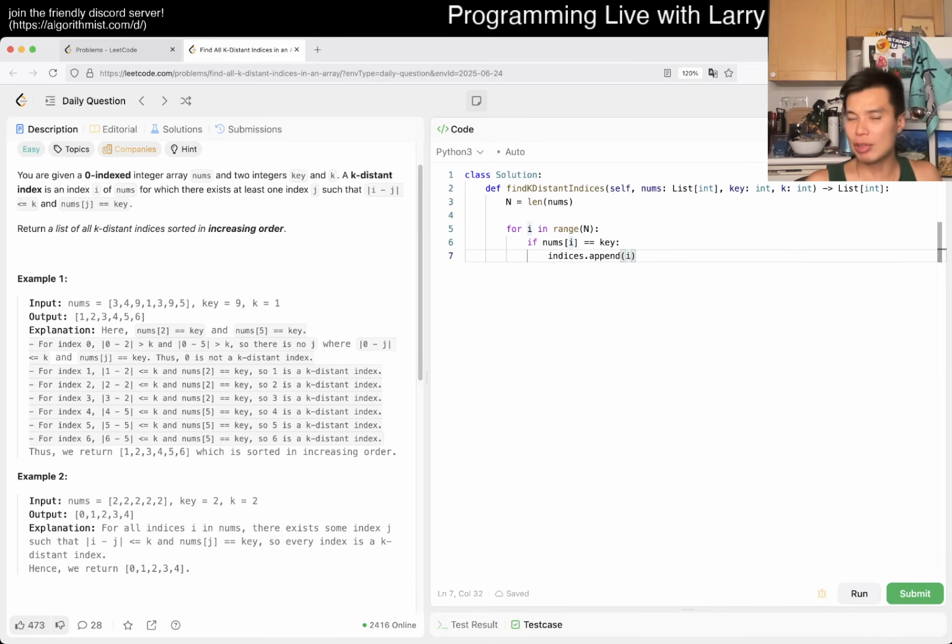And of course, you maybe don't have to, but the way that I think about it is that you can think of this now as a segment. And then we're just trying to write out the intersection of these segments, all of which are of length k times 2 plus 1, k on each side, and that's it. So then now maybe I would write something like index minus k. Now, of course, by definition, this is already sorted because you're going from left to right. And then now we will do it again.